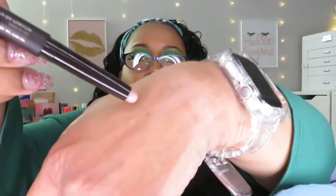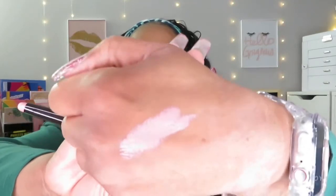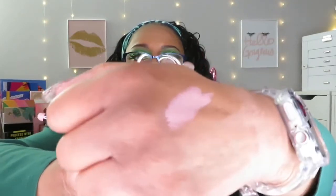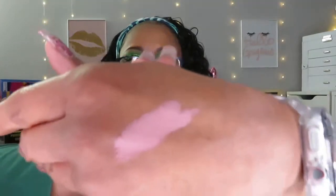So yeah, that is that color. I didn't see the color. It is Cashmere. Very pretty. I guess I could at least show y'all. See, y'all, your girl is slipping for real. But anyway, the color is, y'all know I'm not fond of pink. For me to say I'm not fond of pink, I have done so many pink looks. Come on. Well, okay, that's the wrong thing. This is really light. This is like a Barbie pink. That's way too pink for me. I probably never would use that. That's why I shouldn't have done that. I could have given it away. It's too late now.